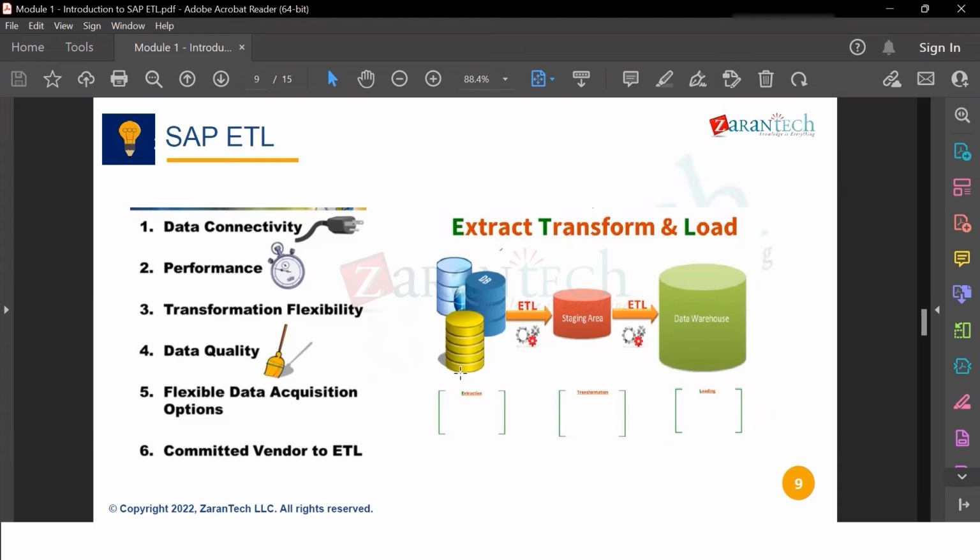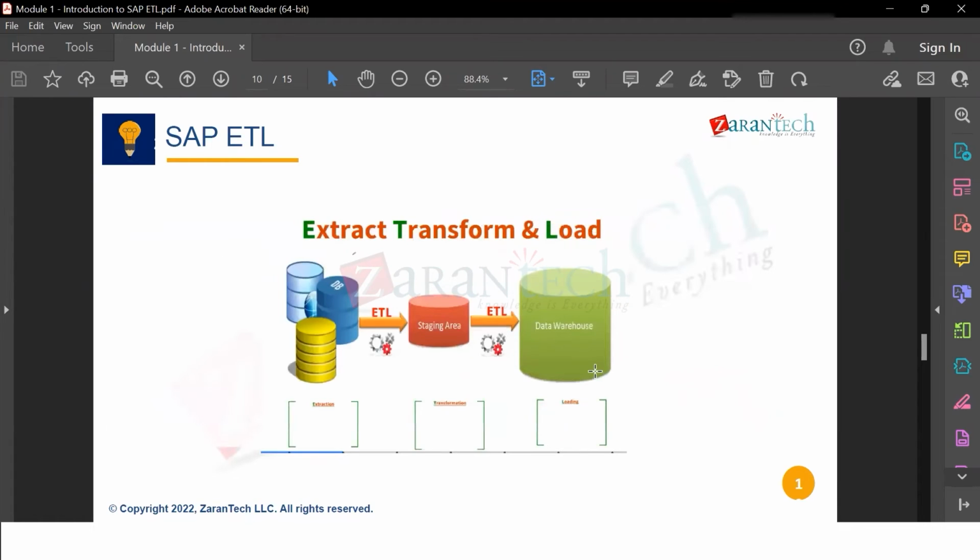There are ETL tools from other companies like Informatica and all. But all these performance parameters are justified by SAP ETL only. Other tools will have load issues. They don't have the connections, they don't have the ease which SAP ETL is providing. That's why everyone is migrating to SAP BODS now. Okay, this I've also shown on the Excel, right? This arrow is just like a datastore, which establishes the connection between our staging area or our ETL tool and the extraction system or the target system.